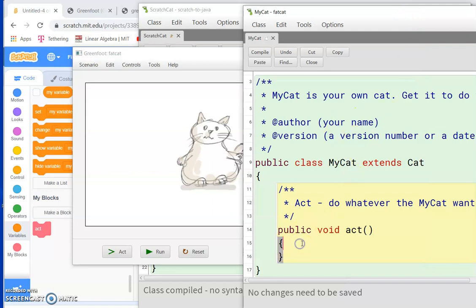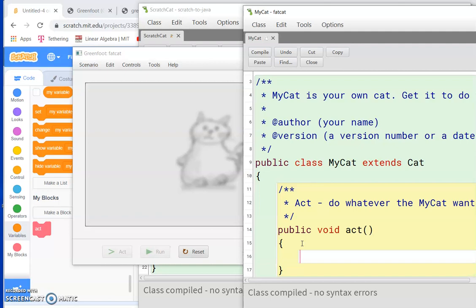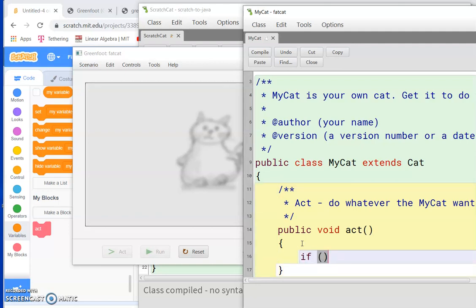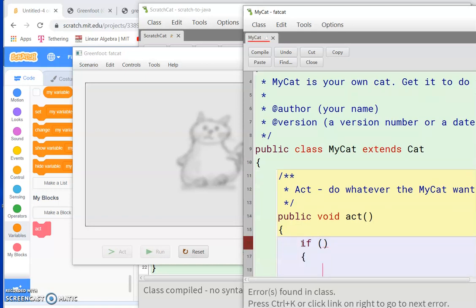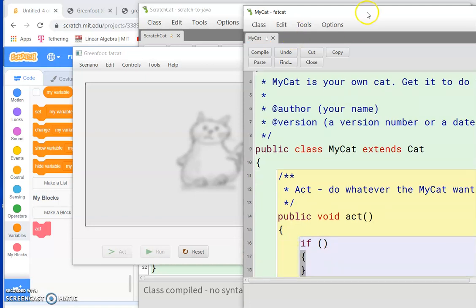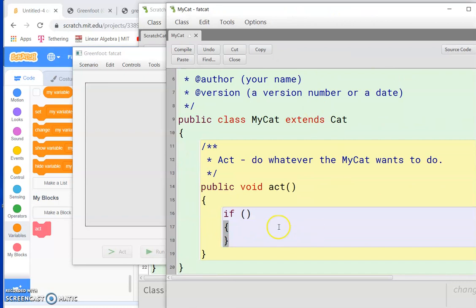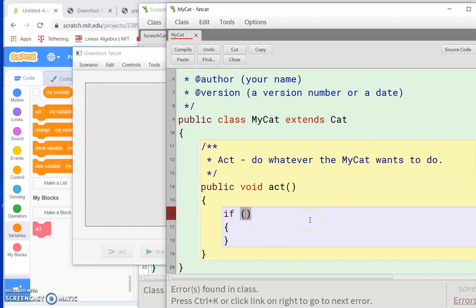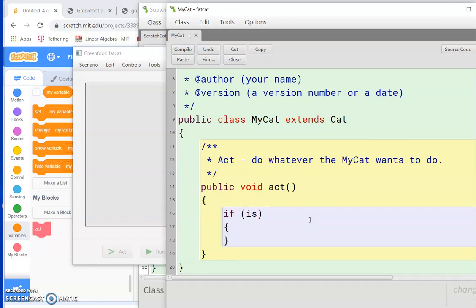Now we'll make our condition. So remember how to make an if statement. We have our condition in the parentheses, and then after that we have our block. And we know we did that bit right because we have our nice purple rectangle like this. So our condition is going to be if isBored.